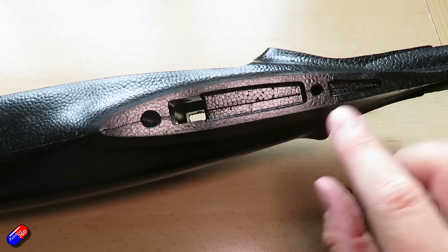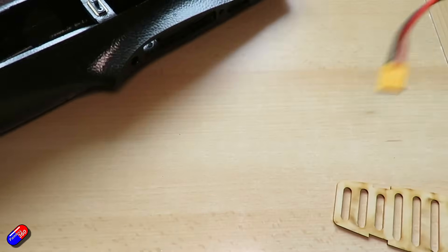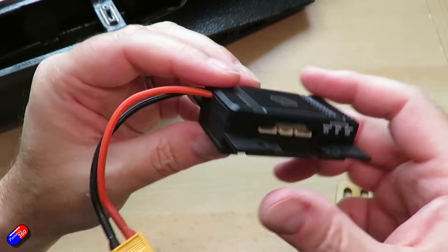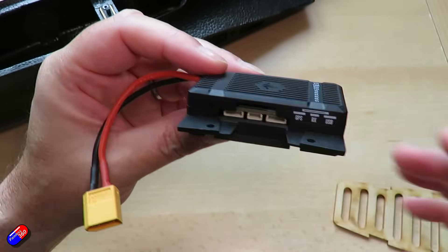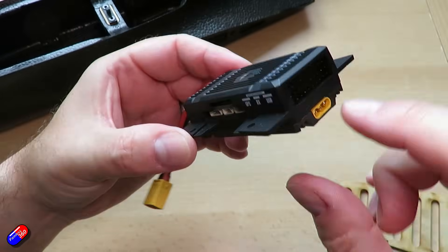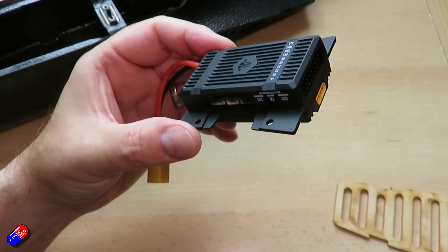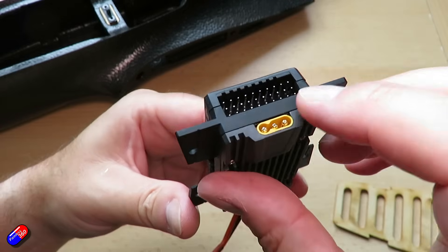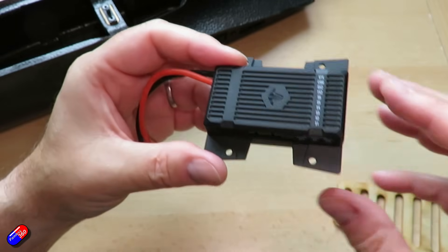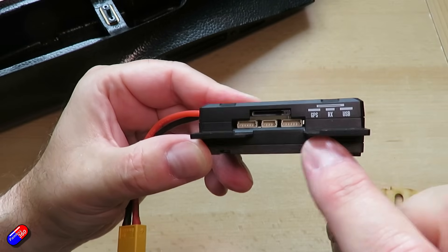The secondary spar actually does a couple of jobs — I'll show you that in a minute. This is where the flight controller goes. So this is the new all-in-one flight controller from Team Black Sheep — I love the idea of one black box that has the flight controller and the ESC. Just plug in your servos and it means that a lot of the messing about with soldering isn't needed, and I know lots of pilots who struggle with soldering. I like the way they've also labelled everything up.